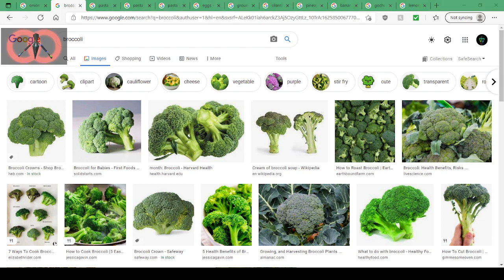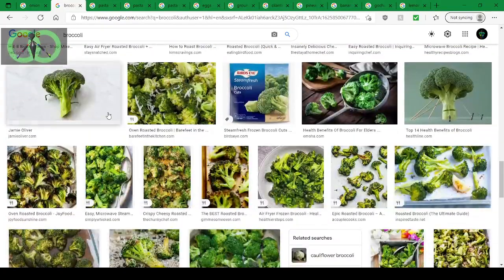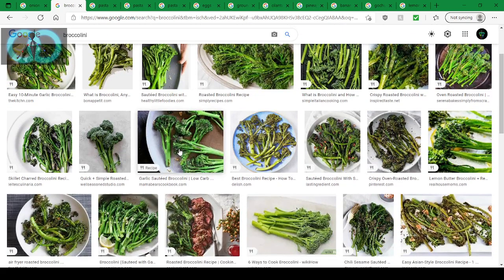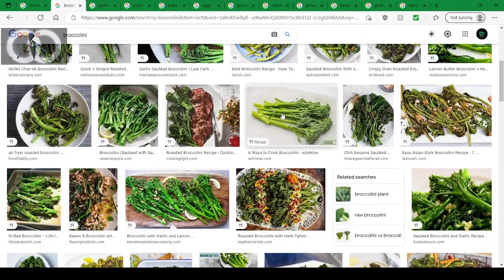So the 2 points I want to make about broccoli are how you can cook the head differently from the stem, or you can cook it together. If you're making a stir fry, there's a type of broccoli called baby broccoli, or broccolini. Let me find a picture. So it's a thinner crown, but a very long stem. Overall, it's not very big. Like there's a hand. This is a very large broccolini. It's meant to be kind of small.